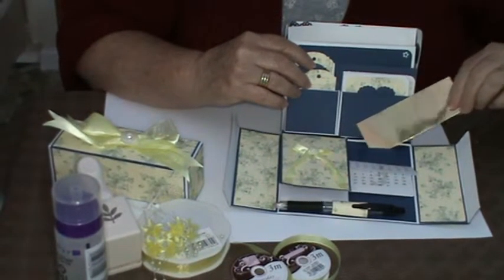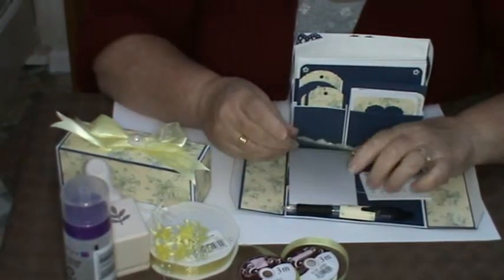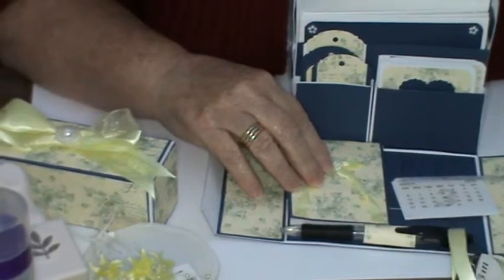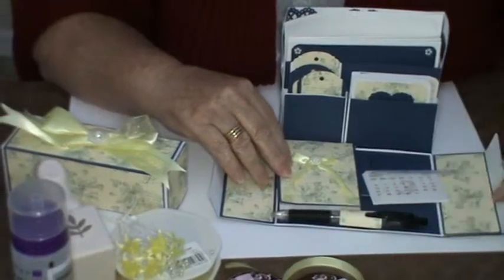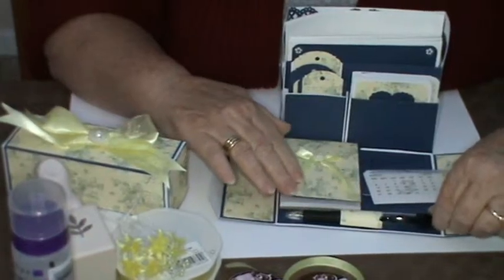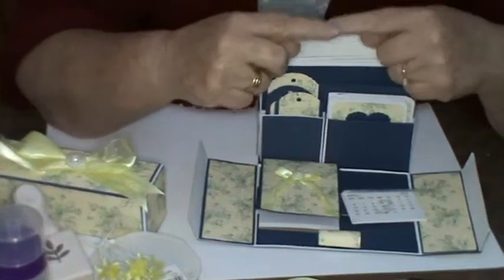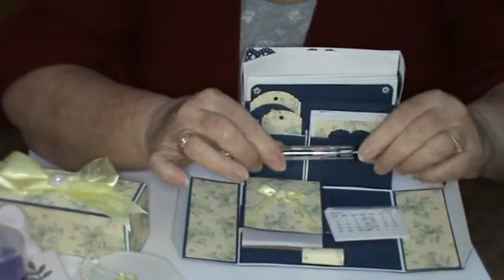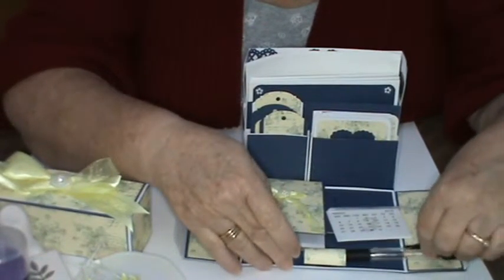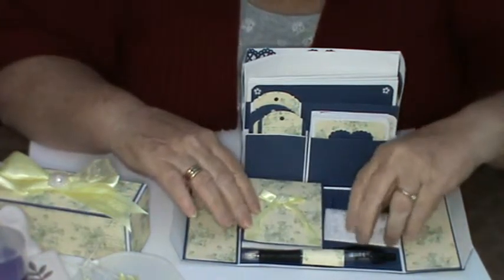I've made a little pocket here. I've got something small enough that you could put postage stamps into. Decorated the front of the little jotting book, and with that I used the narrower of the Anita's ribbon, and it's a polka dot effect, so it's really, really pretty. A little doodad from my stash. The pen is anchored down in a little swirl here, and all you do is wrap the card around the thickest point of your pen.